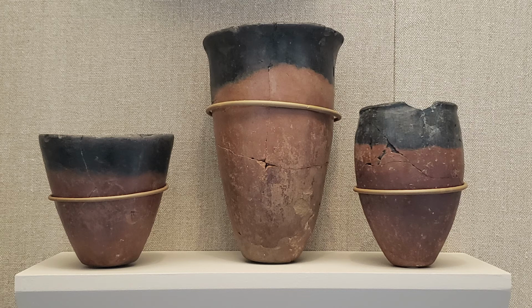So what kind of questions might an archaeologist ask when looking at these pots? We might ask, what sort of changes in technology do we see, or the quality of clay? How did the design work change? Why might someone want a pot with a black rim, or more geometric designs versus the wavy circular designs in Naqada II? We also have to take into consideration where these pots were found.